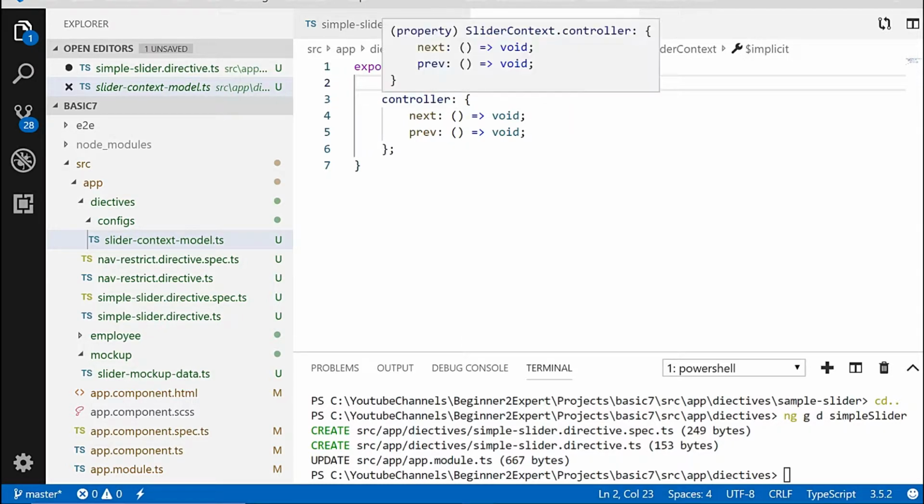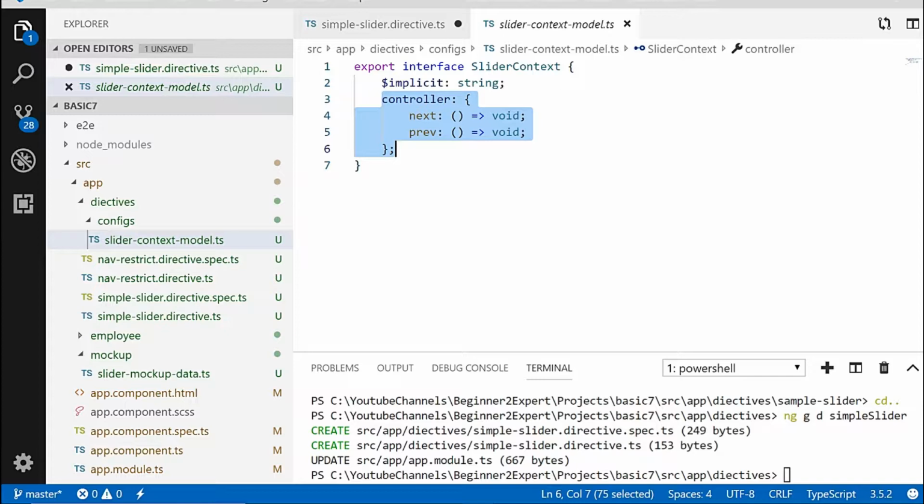And here I took one object, the object name is controller, and here I kept two method names, that is next and previous, and each of the methods is of type function. So this is basically an arrow function, and here by default it is returning void. So this is all about this interface slider context.